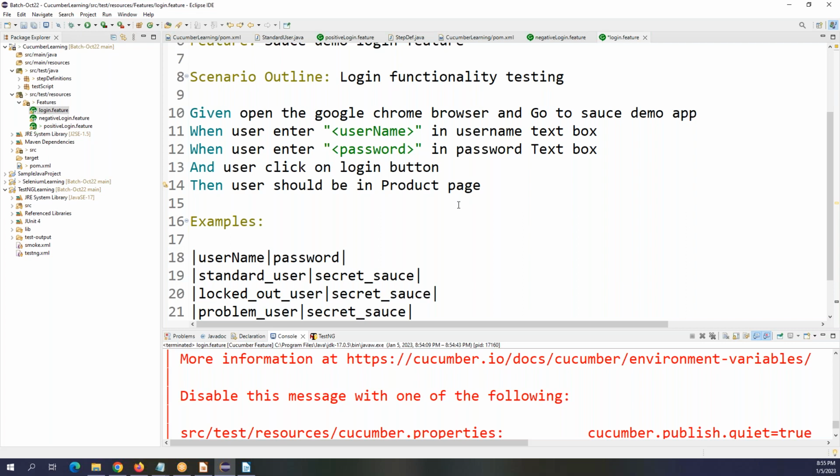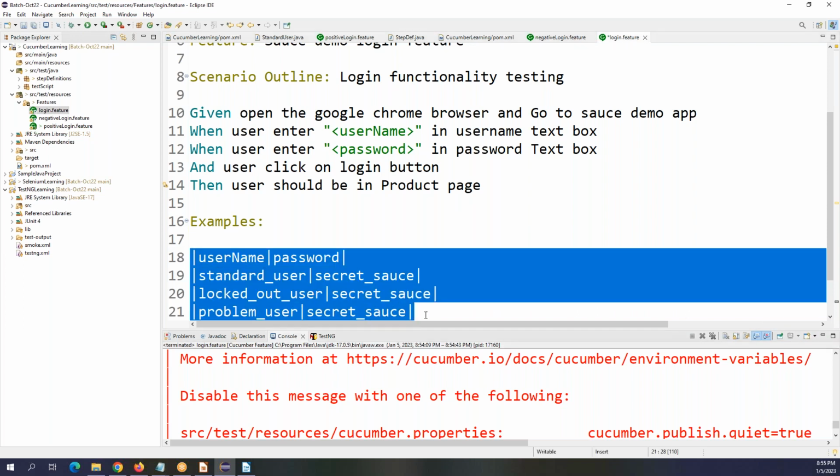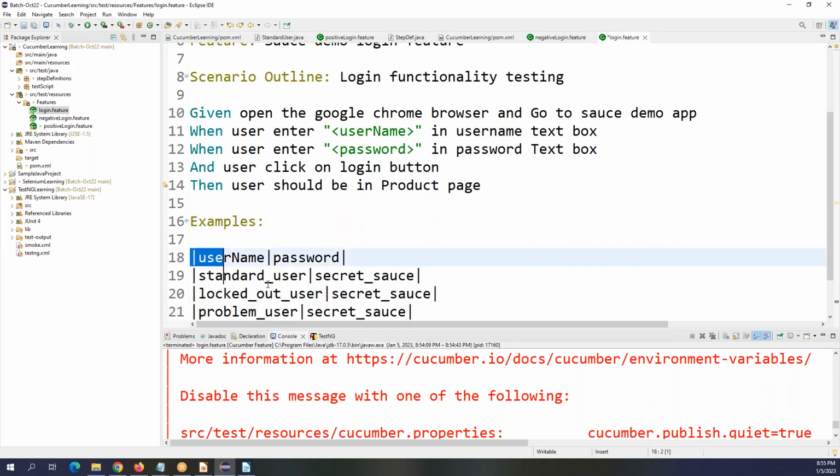We need to make the table to pass the data. Yes, we have to make this table. We can get the data from the feature file by using the data table. So this one is called a data table. So you have to mention this name, data table.